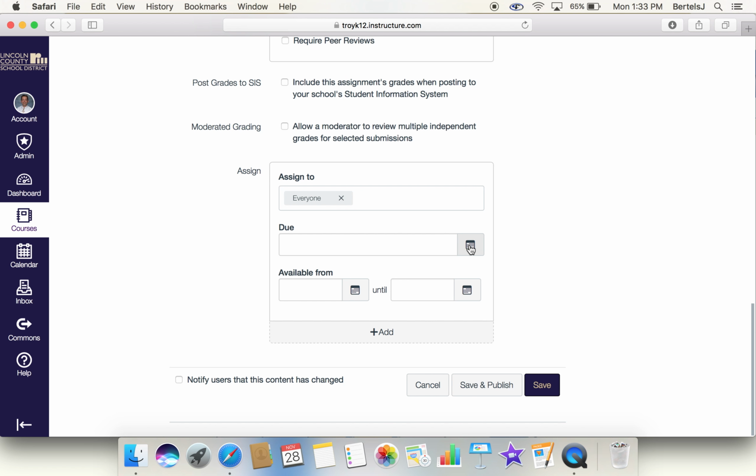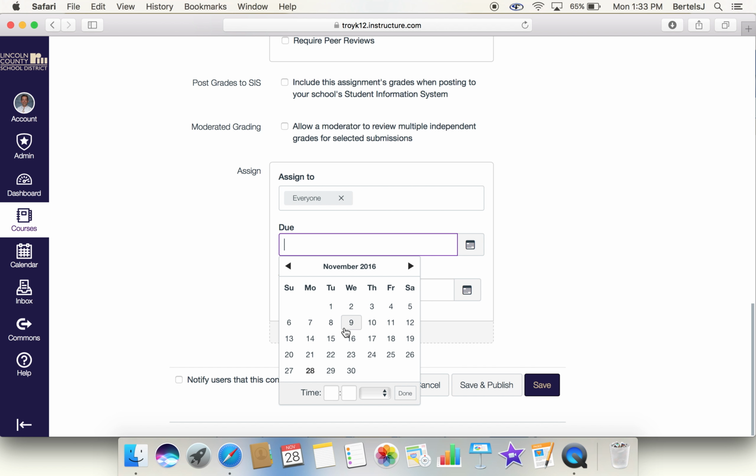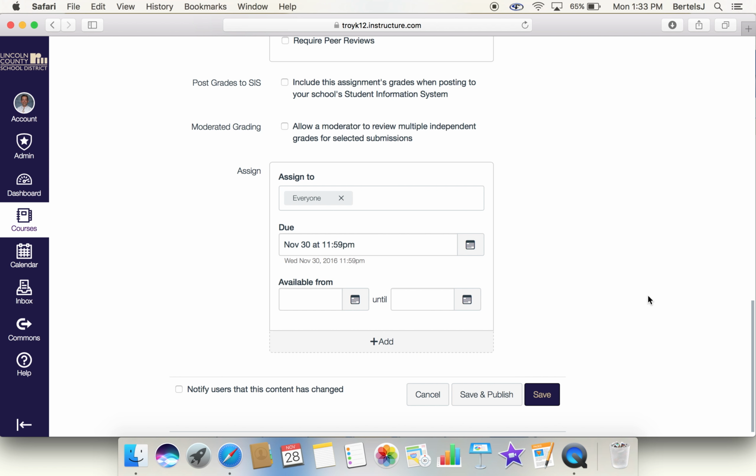I can create a due date. All that will really do is remind the students when something is due. It will also light up the assignment in bright red if a student turns in something late. You can leave that blank if you'd like. This available from and until box will allow you to create the assignment and not have it show up to the student until you make it available, and the assignment will actually disappear from their side if you have it turn off at a certain time. Again, you can leave these blank too and they'll always just be there. The due date is nice just to have there for the student reminder. We're going to make this due on the 30th of November.